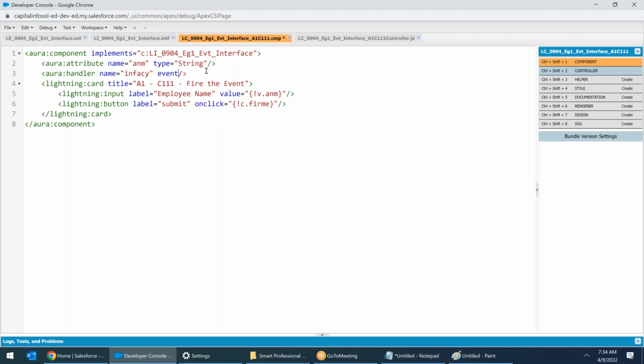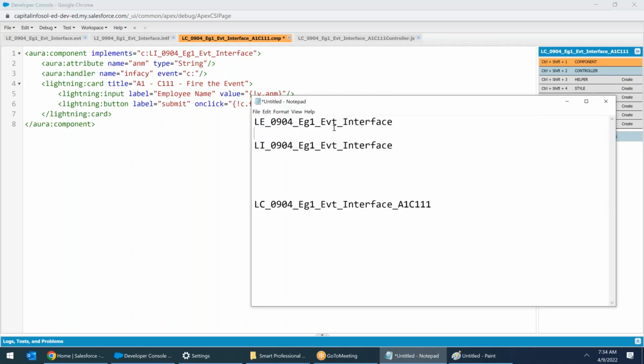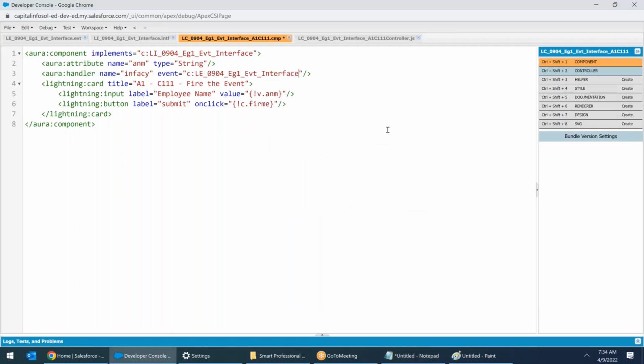Aura handler, event. Event equals to c colon event name. What was the event name? This was the event name. Whenever this event is fired, action equals to c dot showMe. c dot showMe has to be called.